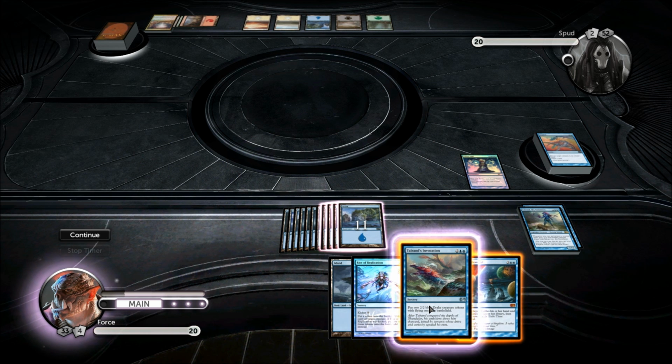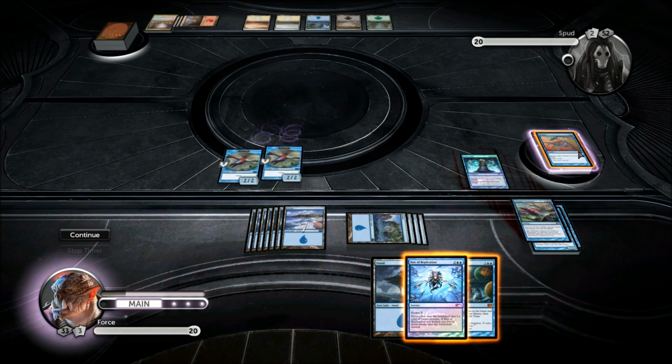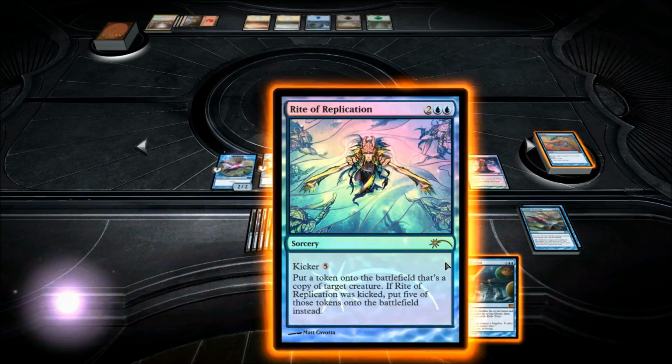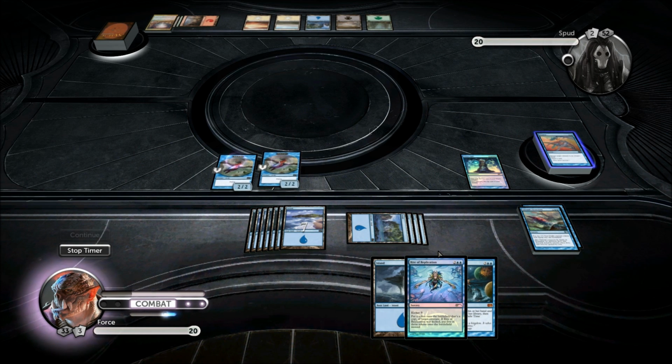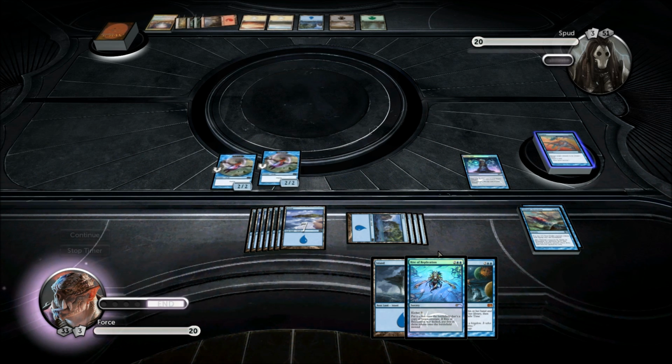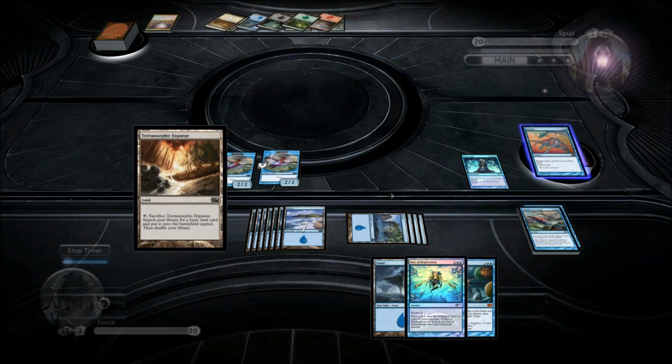Okay, we can Talrand's Invocation. Gonna get some flyers in play. And not gonna cast Rite of Replication with kicker until he plays something huge. And then I'm gonna laugh because I have 5 of them. I also have my bounce back with my Repulse.